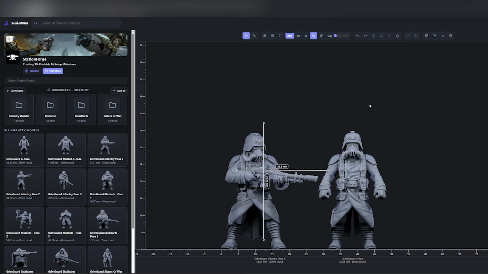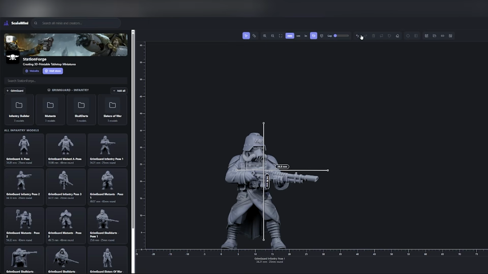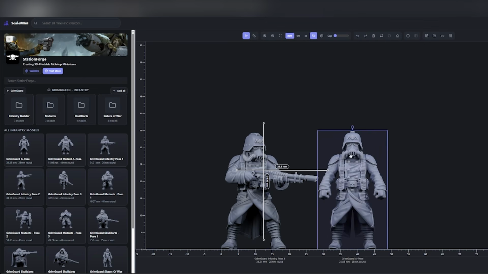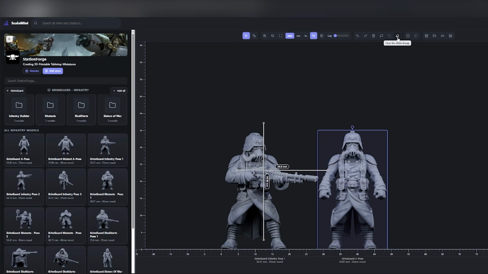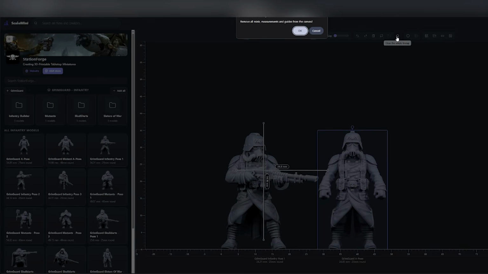Now to delete a miniature, it's very simple. You just click on the miniature you wish to delete and click the bin button. You're also able to just click the delete on your keyboard and it deletes the miniature as well. We can do a full line cleanup. It will delete everything on the page. It double asks you just in case because, you know, I mean, you never know. Sometimes hit the wrong button, it happens.